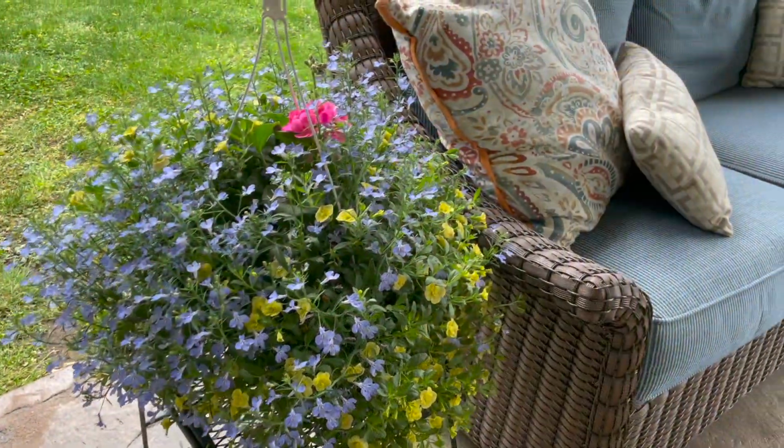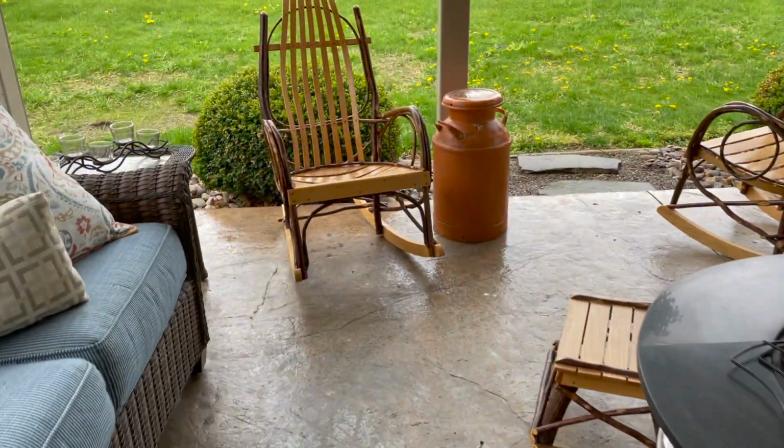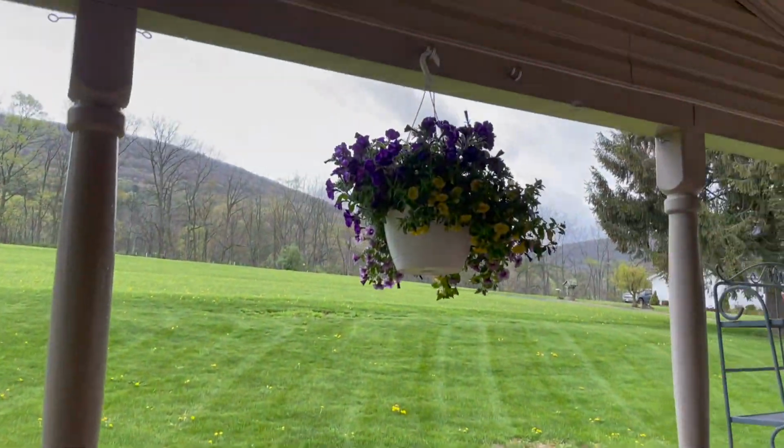I just want to take a minute and thank you for all the comments about my porch, and we are so blessed to live here. Although the house needs a ton of work, the location is incredible, and spending time with my parents and my family has been amazing. We got to celebrate my husband's birthday a few days ago, and it was the first time in, I don't know, 20 years that we got to celebrate with family here in Pennsylvania. It was so exciting and so much fun. So we are doing really well, even though things are a little crazy. It's been hectic, but it's been really good, and I'm really blessed.